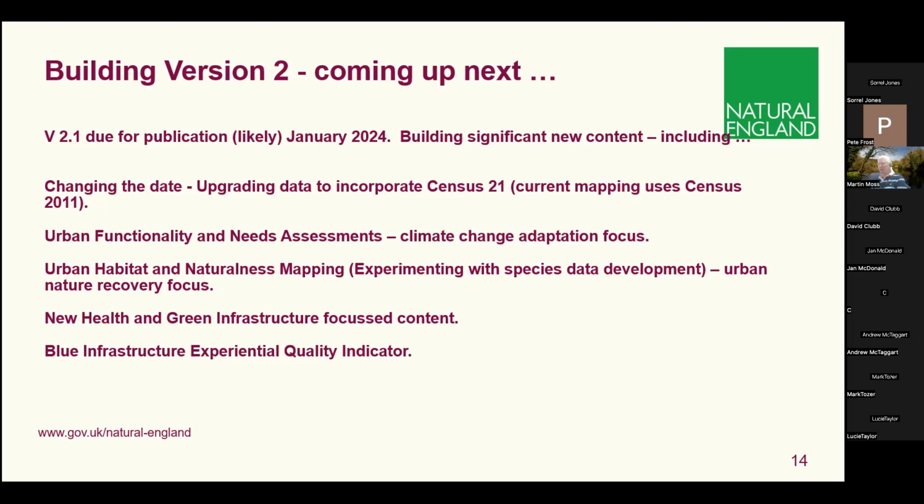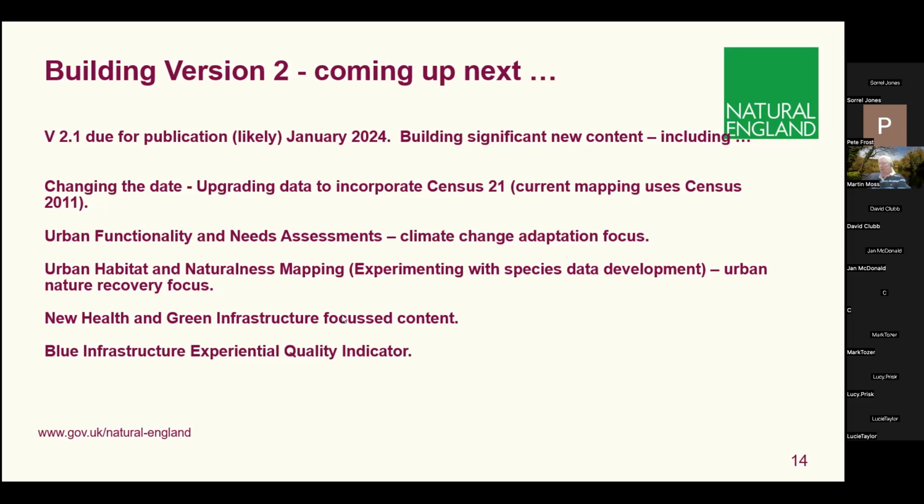We can start to do a little bit of experimentation with change detection. Also quite a lot of work looking at urban functionality and needs. So there's been a focus on getting the asset maps together, looking at accessibility, access inequalities, and so on. We're moving into other territory, one of which is, I guess, more of a sort of ecosystem service driven agenda. So particularly focused around climate change adaptation, so urban heat, air quality, but we're also looking at things like urban food production, and there's one or two other things in the pipeline that we'd like to develop as well, taking a bit of time, but some of that content we hope to be ready for January.